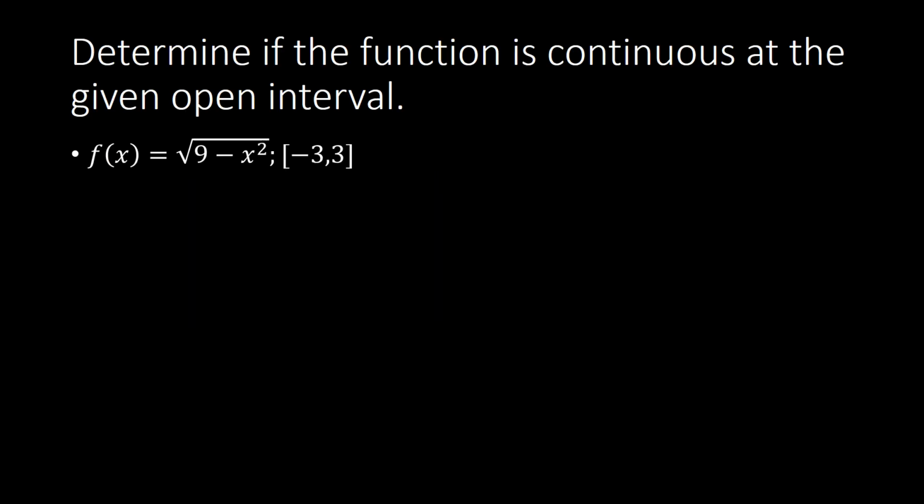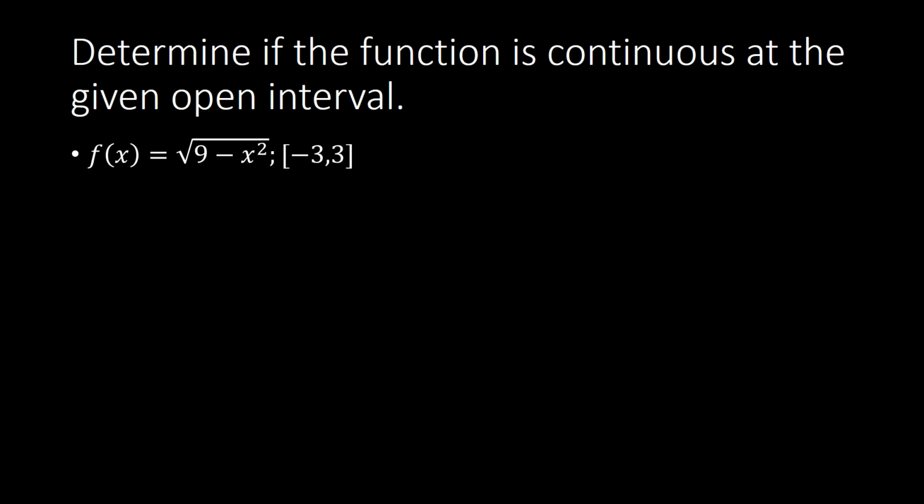Join me for another topic, and this time we're going to talk about continuity of a function on an interval with a radical function. Let's try to determine if the function is continuous on the closed interval [-3, 3], with f of x equal to the square root of 9 minus x squared.